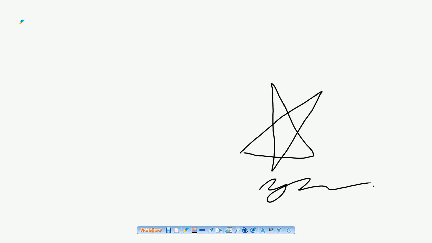Okay, now I'm going to introduce a special triangle. What does the special triangle do? For instance, if we have a question like sine 45 degrees, or sine pi on 4.